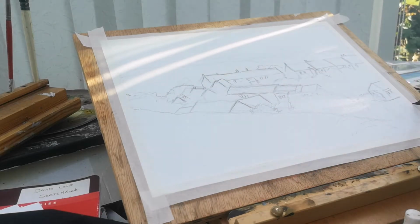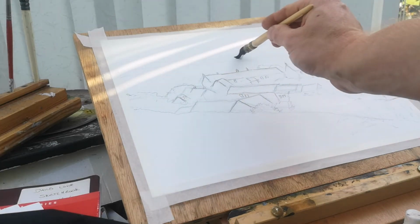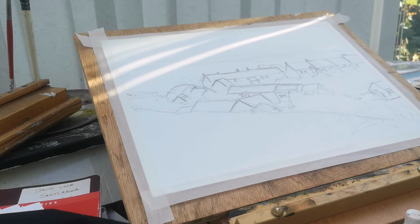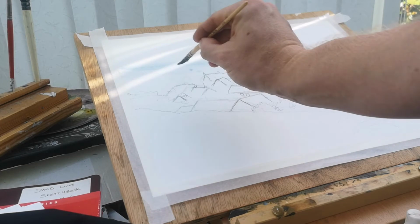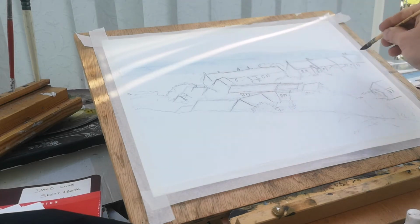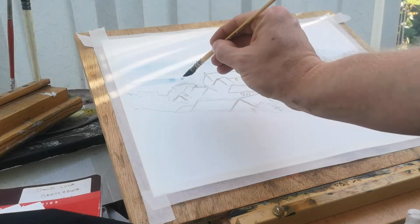Don't know whether you noticed, but in the picture there's not actually any white colour. Some of the houses that are a pale colour, because of the light at the time, are almost a light blue. So I'm not using any of the natural colour of the paper to preserve for any brilliant whites. So I'm just going to go ahead with the same colour that I've used in the distant hills, just to cover the majority of the paper, coming down, cutting through, covering the buildings as well. So that blue mix is what I'm just going to use. I've decided to come all the way down, or at least up until the foreground grass banking.